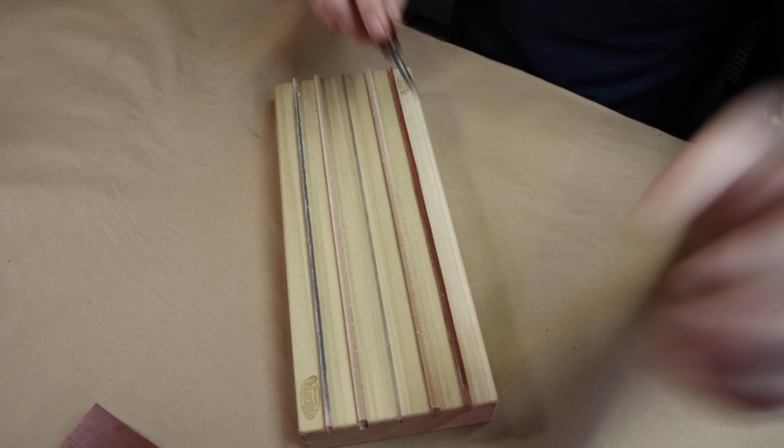Okay, so a quick tip that I've got for you on using a bevel. If you've ever had a situation where it doesn't want to get started? Once it starts, it's fine, but it doesn't want to get started. So my trick for that is to put your thumb behind it and put a little bit of pressure on the bevel with your thumb, and that little bit of motivation will get it running, and then you're good to go.